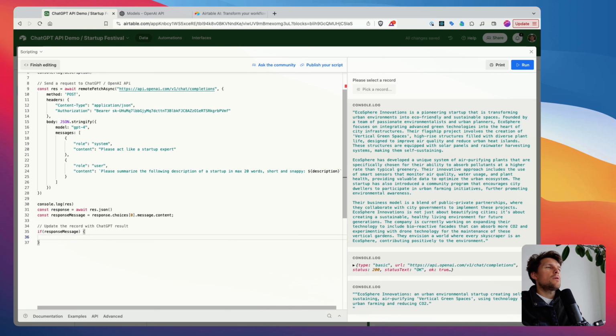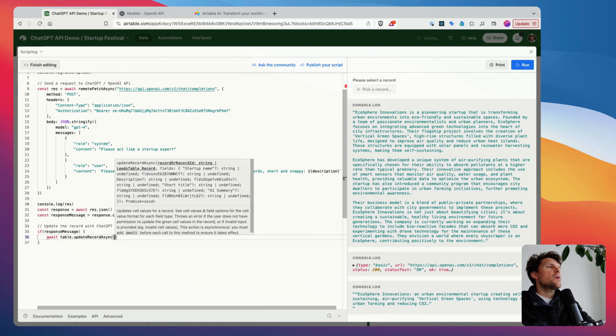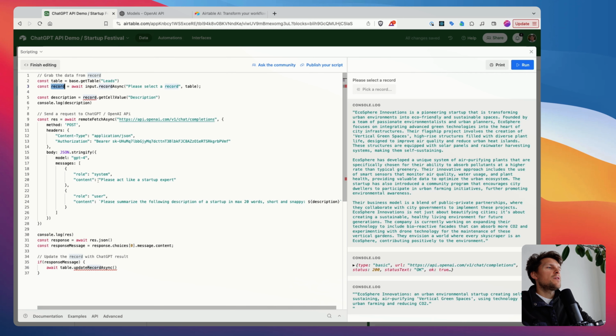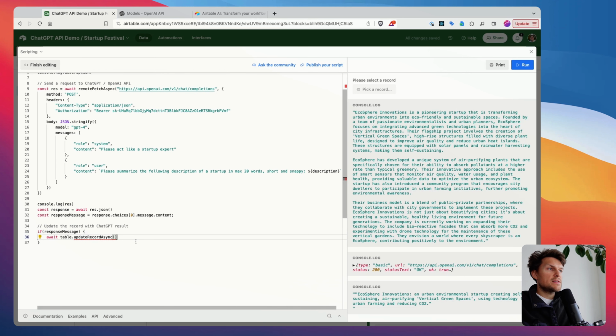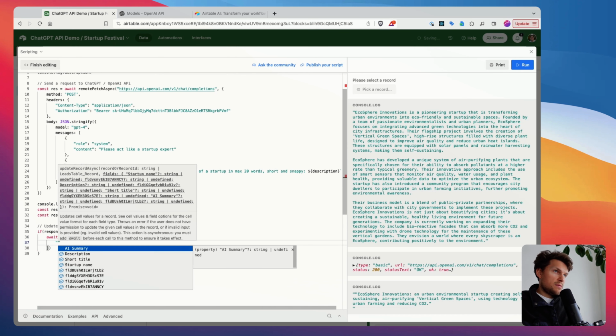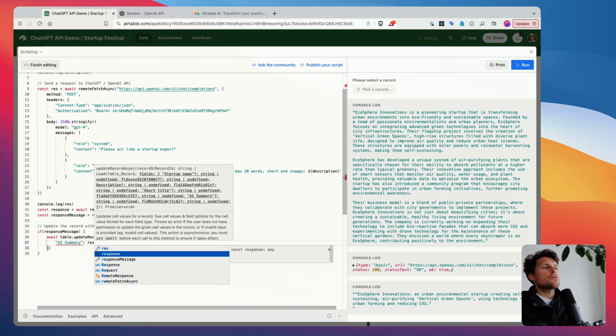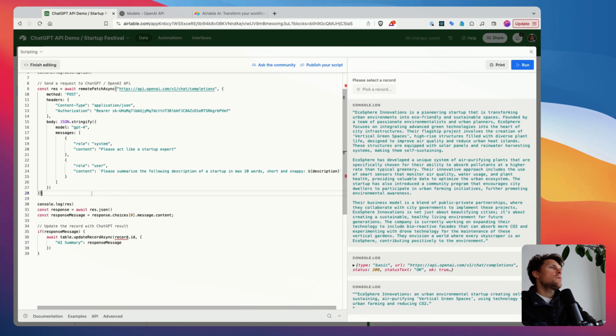We want to say await table dot update record async. The record we have still saved up here. The first thing we need to pass here is record.id. And now we can select the fields that we want to update. So the field we want to update is AI summary, and in the AI summary we post our response message.